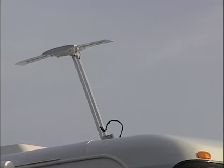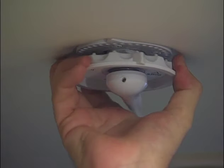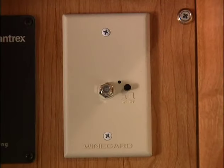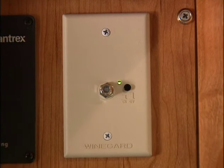To raise the antenna, rotate the crank clockwise. To turn the antenna for best reception, pull the outer ring down and rotate it. When you're ready to stow it, turn it so that it lines up with the arrow and then crank it counterclockwise once again. The antenna and cable inputs are both connected to the selector. To select the antenna input, push the button in to the in position. To select cable, push the button and release it to the out position.